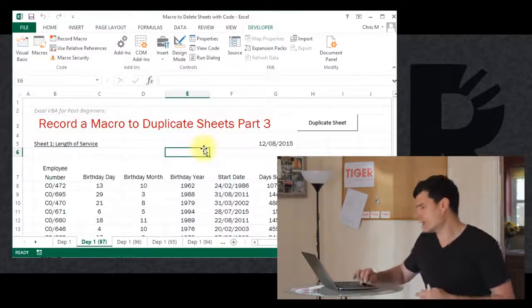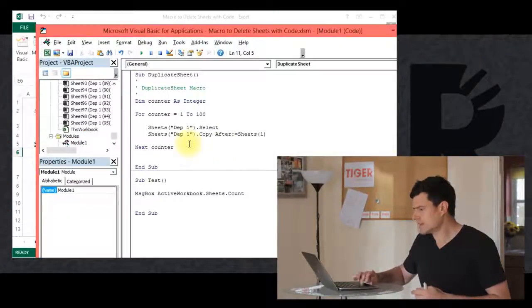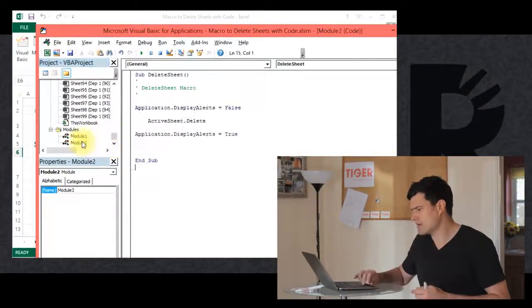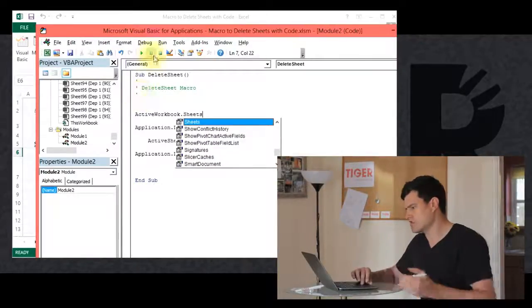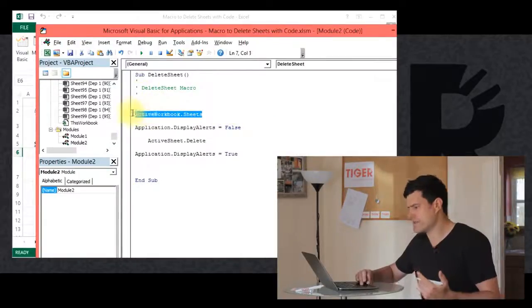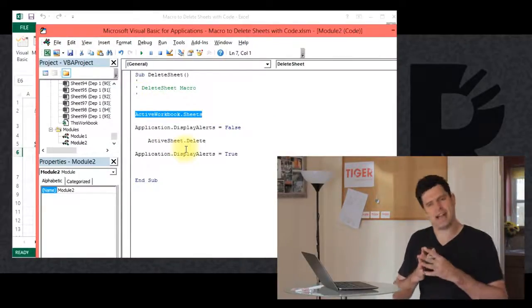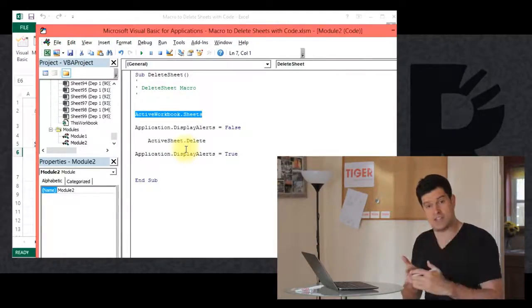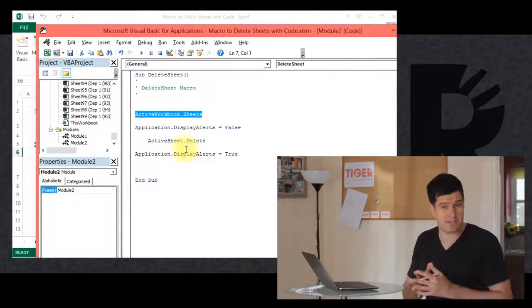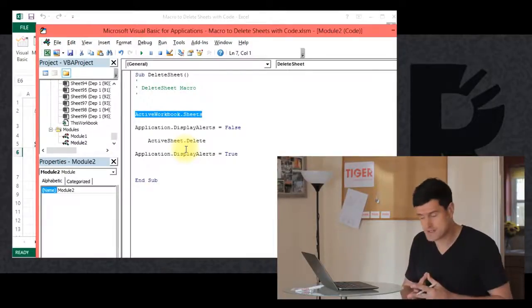We're going to look at a piece of information. Let's go back to our code here, which is called active workbook.sheets. So this is a directory of information about the sheets in the active workbook. Now Excel logs how many sheets there are and logs things like the names of the sheets, and it allows us to reference them.